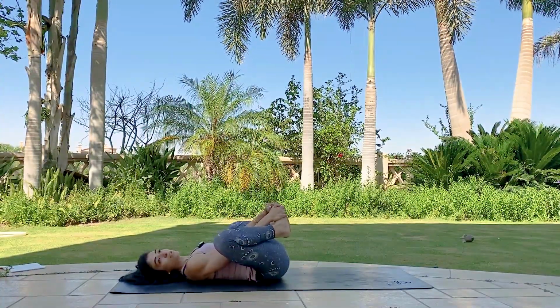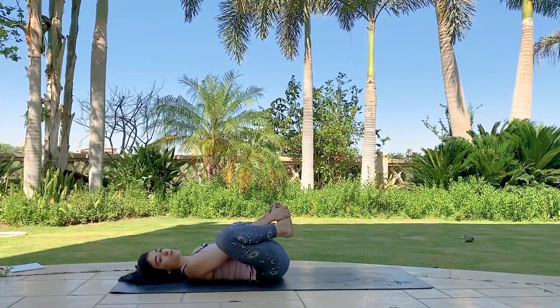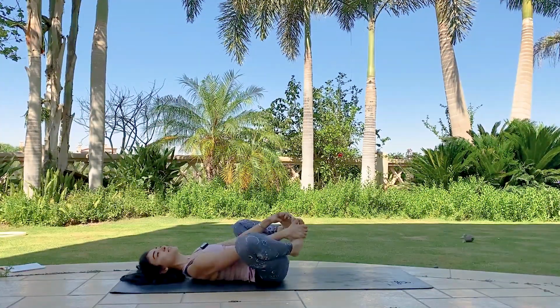So I love coming into this variation of a butterfly because it really teaches our body how to keep the spine long. Usually when we're doing this in a seated position, it's very easy to round the spine, which is good sometimes, but not in this case.